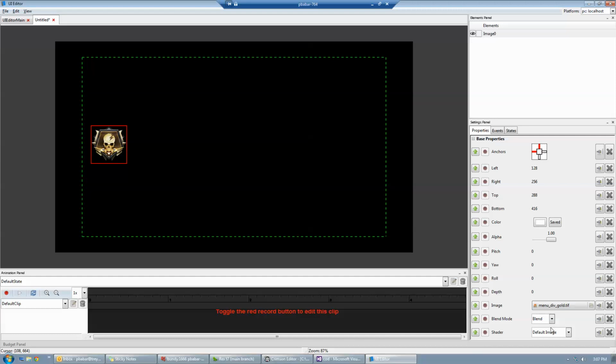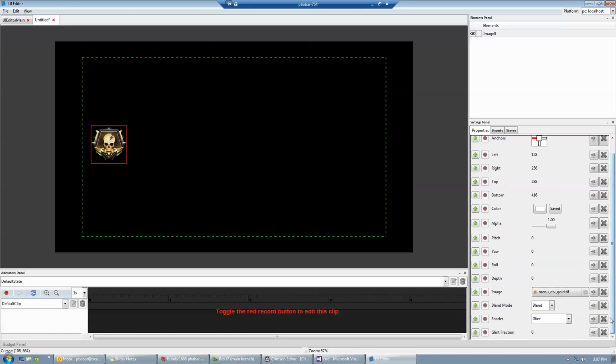And then you can put shaders on the images. We have different types of shaders, and we can add more if we need. All these can be keyframed and animated.